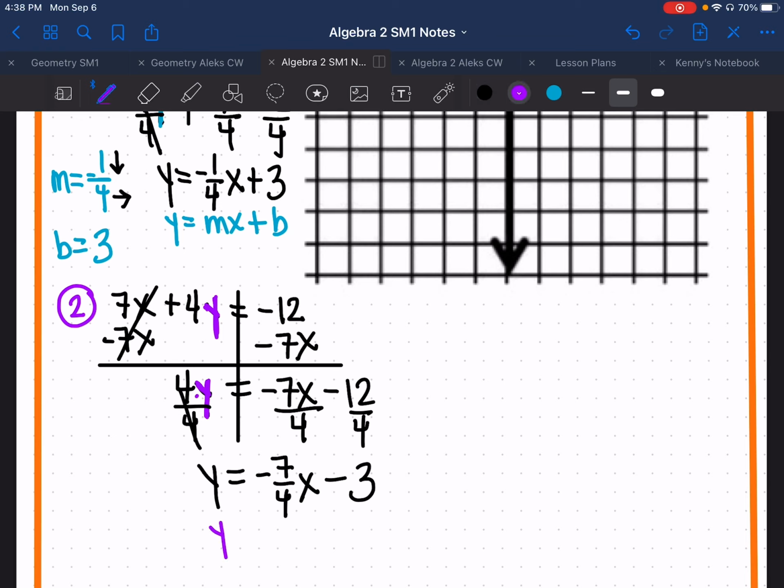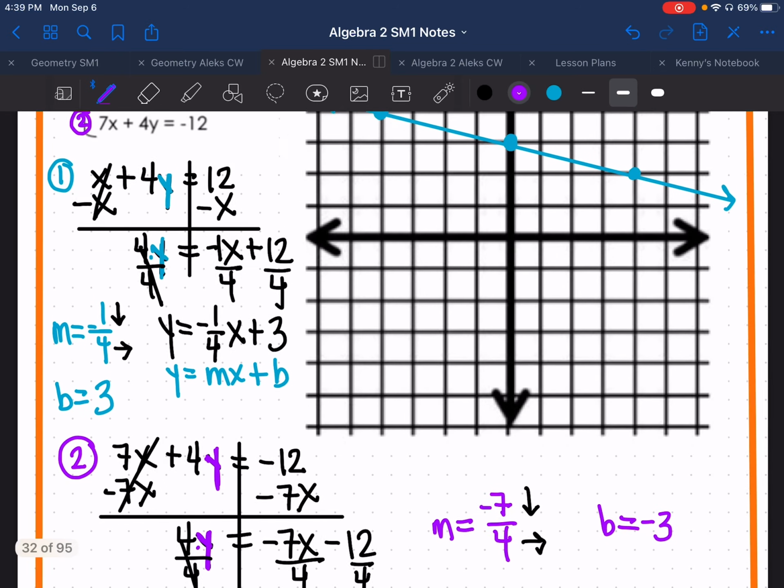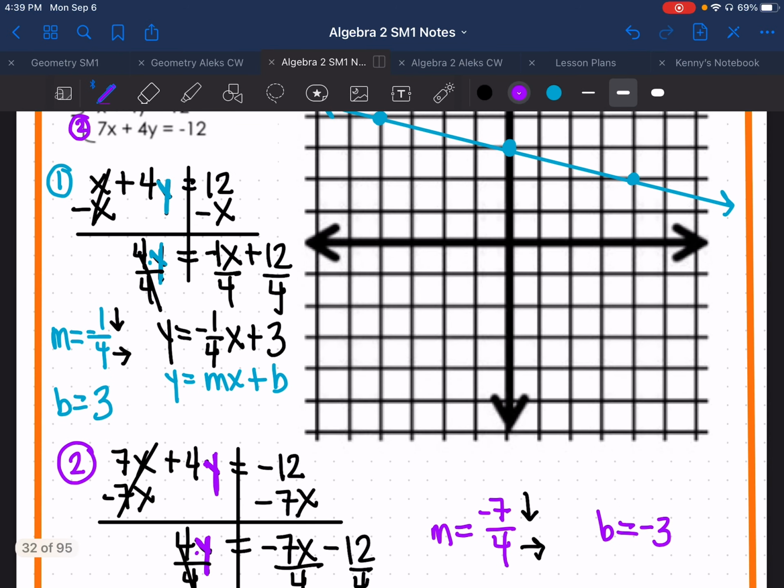Let's go ahead and remind ourselves that this is mx plus b so that we can find our slope. Let me put it up here. As you can see, very easy to identify that our slope is negative 7/4. Remember, we want to put the negative with the numerator. We're going to move down 7 and 4 to the right. And we're going to begin at the beginning, and our beginning point is b, negative 3. All right, let's go ahead and begin at our beginning, negative 3.